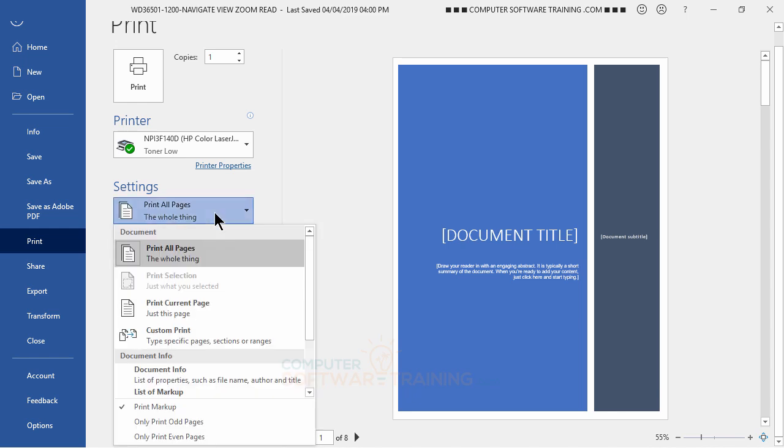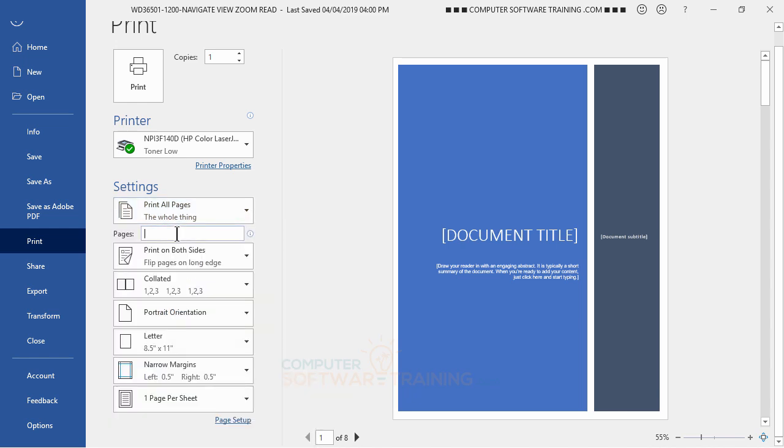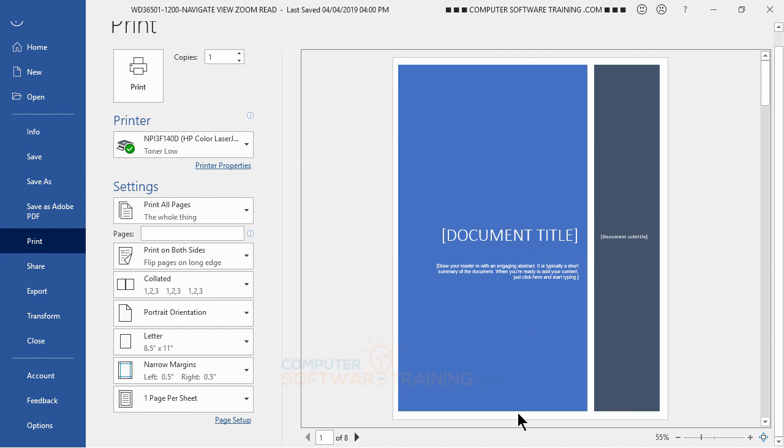How many pages do you want to print out? I want to print out all my pages, or you can say I want to print out pages 1, comma, 4, comma, 6 or something like that, and it would just print out those pages, right? So that's pretty cool too. You could also tell it, right now it's in portrait. You can say I want to change this to landscape. So even though the document itself is portrait, you can make it print in landscape. So that's an option as well. And in here you can also change your margins if you want to. So it has a lot of page layout type tools in here that you can work with.